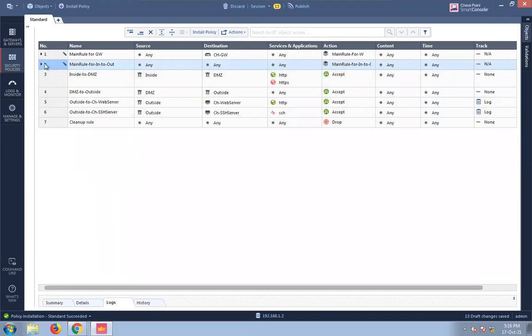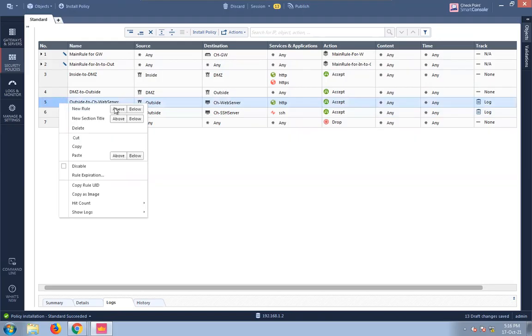Now see, can you see how many rules? So far we had 10 rules, right? The first 10 rules are now reduced into 2 rules. Now I can create rules for these also, outside to DMZ. Anyway, this is one rule. This is also one rule, DMZ outside. So we have 2 rules here, so we can create a layer for this.